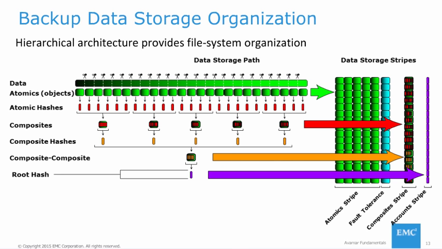Data objects are stored on Avamar disk storage in special files called data stripes. Each data stripe is created with some pre-allocated space and is then filled with data—a single data stripe can hold approximately 30,000 objects. Composite hashes are stored in separate stripes, and root hashes, as well as information about the origin of files, are stored in account stripes. On a RAIN system, an additional stripe file contains RAIN parity data used to reconstruct data for a failed node. These additional stripe files account for the RAIN overhead.